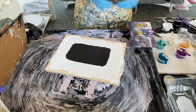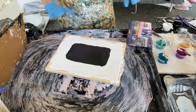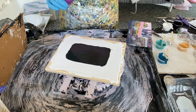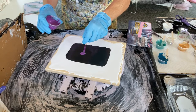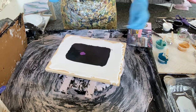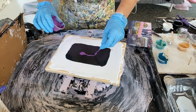All right, everyone, through this section I'm going to double time. It takes a little while to lay the colors down, and you can see what I'm doing. So the first color is Prism Pours Violet Rose, and right away, when I started my first little drop, boom, I was like, oh my gosh. And I thought maybe something was in it, but I don't know what it was. There was nothing in there. So I just keep going.